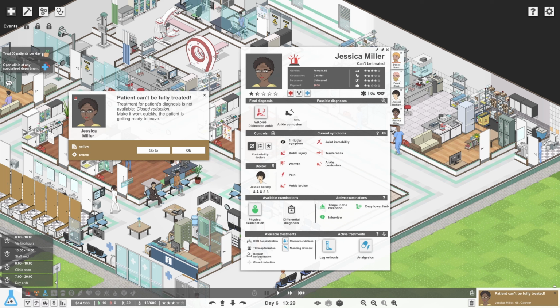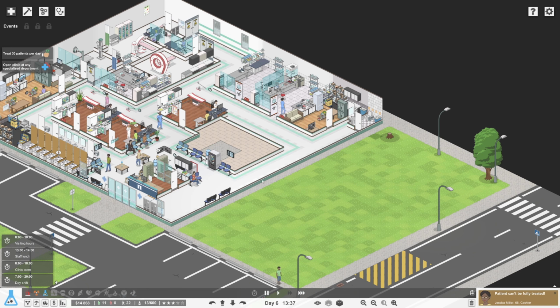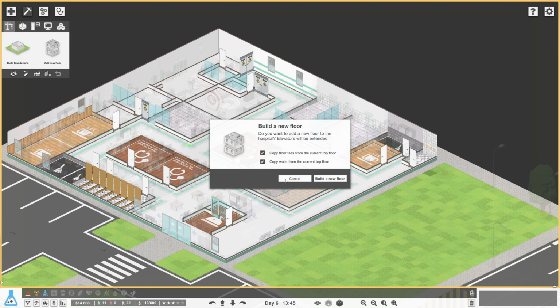That's emergency, though. Regular hospitalization in a ward. Okay, well, that's something we're working towards, because as soon as we finish getting radiology done next time out, radiology will probably come down this way, and then we've got a bit of room in here, and then upstairs, when we go to add a new floor, 14,000, how much is it going to cost?